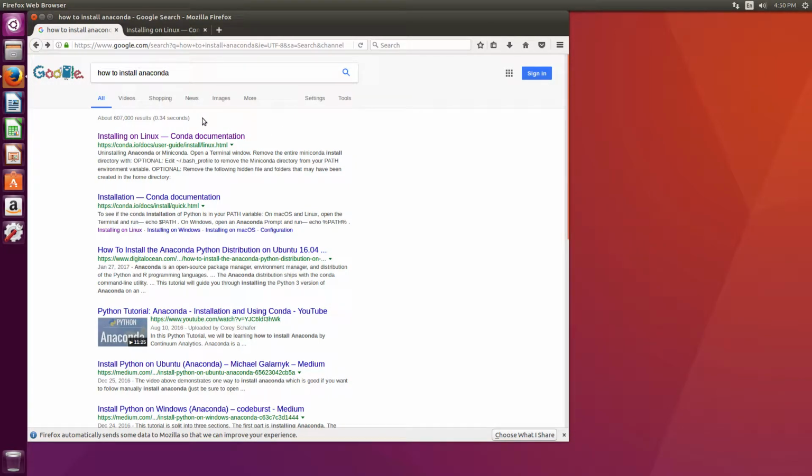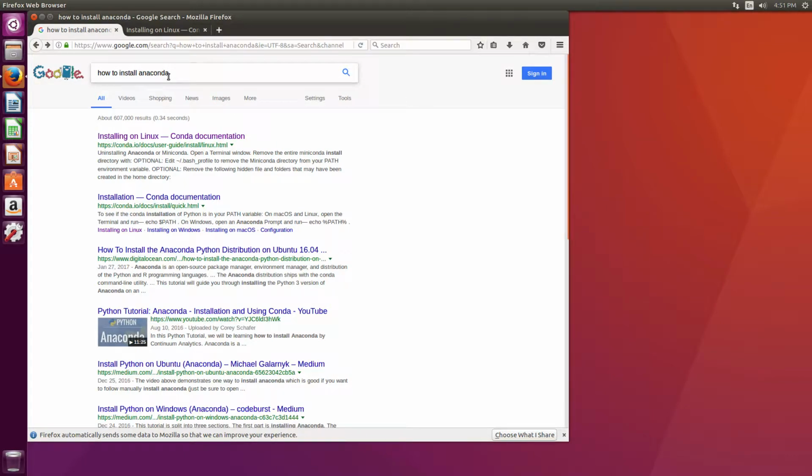I spun up an Ubuntu 16.04 VM in VirtualBox. The tip I would give you right off the bat is to make sure you allocate at least 20, and maybe 30 gigs if you have it. It's okay to thin provision that space, but the Anaconda install is big. The first time I did it with a 10 gig virtual machine, I only had a couple hundred megs left and I had to start over. So my recommendation is to use a VM that's at least 20 gigs in size.